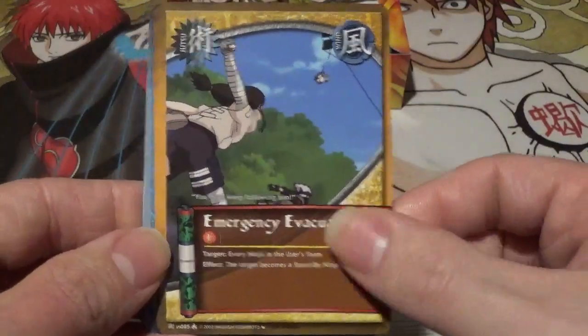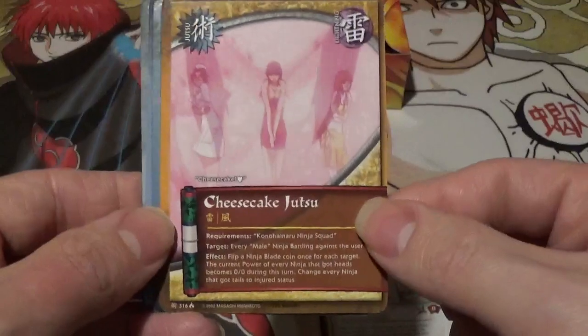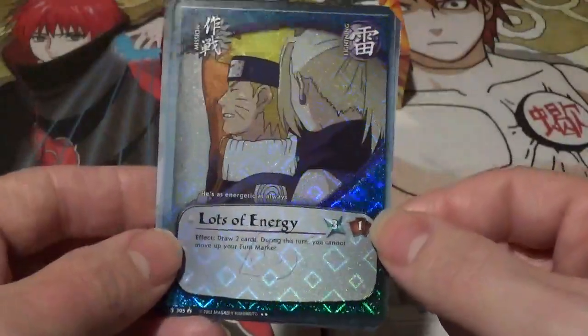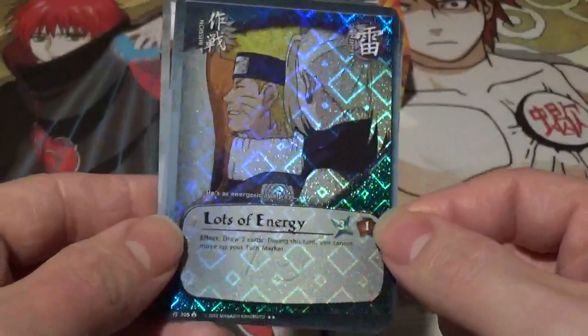Emergency Evacuation. Cheesecake Jutsu. Very, very funny, with, I believe, Konohamaru and his squad. Lots of energy. Look at that diamond foil. Very cool. That is a rare foil, too. Very nice.